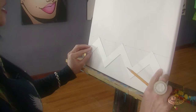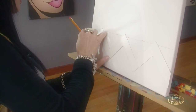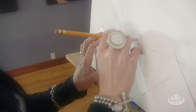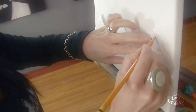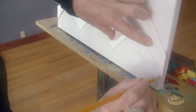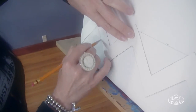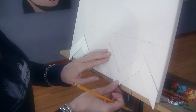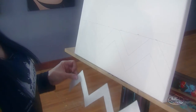Alright, so we want to go ahead and line up the chevron. You don't have to match it exactly. I can place it a little bit above here. And then I want to go ahead and trace around this shape. The most important tip with the chevron pattern is to make sure you keep moving it down in the same direction. You don't want to stop here in the middle and then try to come up from the bottom.